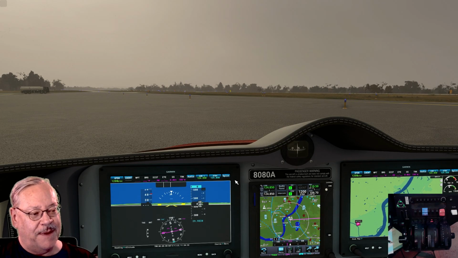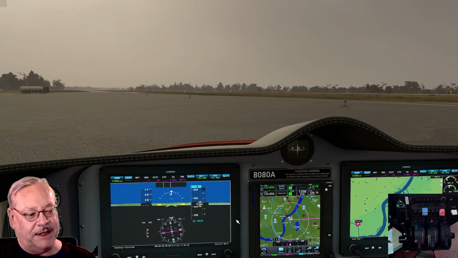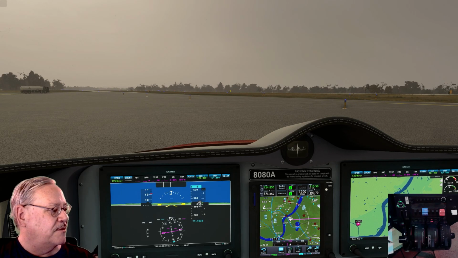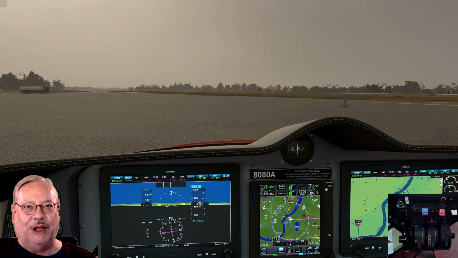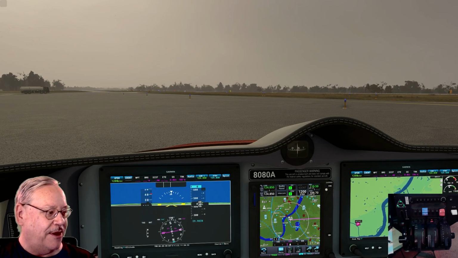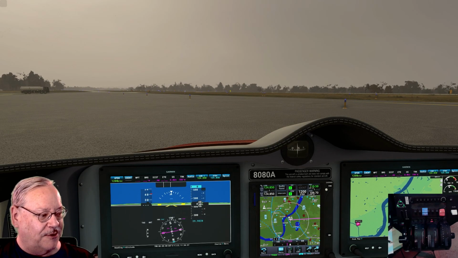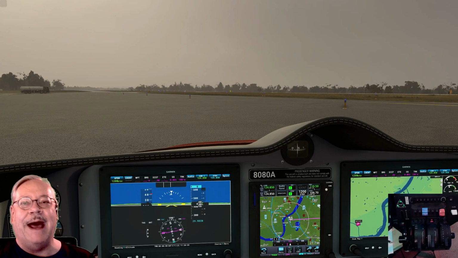I adjusted my glass panel refresh rate in the options because on the fuel gauges, the gallons per hour burn rate was flickering, like it thought it was lighting up a disco dance floor or something. So I changed that from high to low, and it got way better.